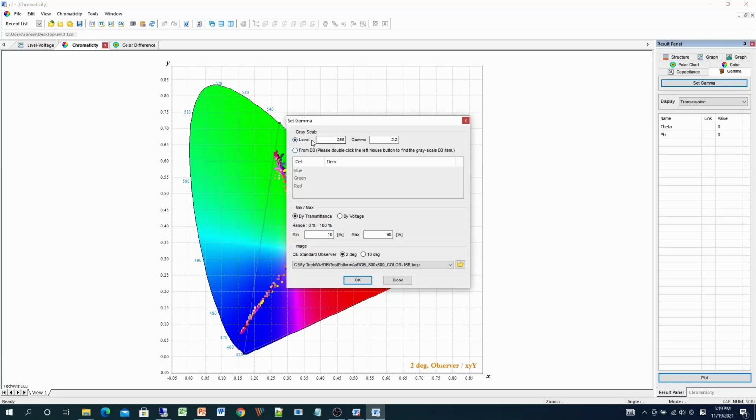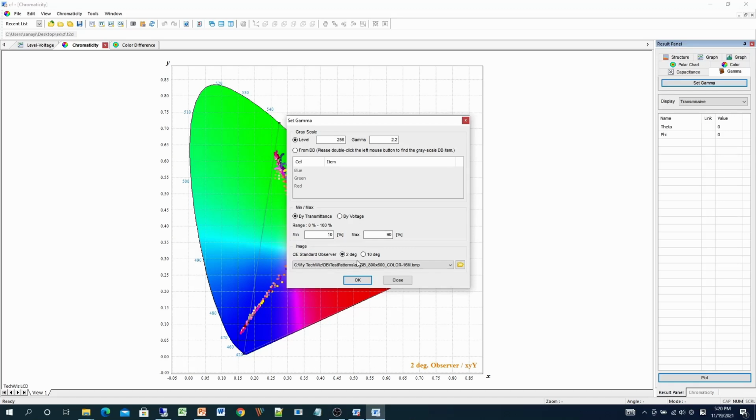You can define the number of gray levels and gamma value, and set the reference of the operating range. I will select by transmittance, and the range is from 0 to 100%. I will use the default value from 10 to 90%.